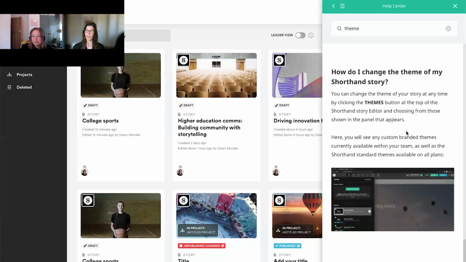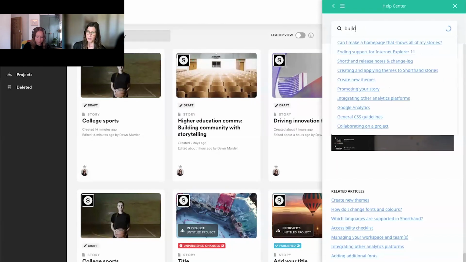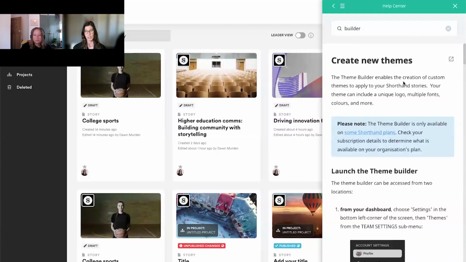It is a custom feature, but beyond that, we also have in some of our upper plans the ability for Shorthand to create a custom theme for you that takes into account your custom hex codes, your custom fonts, your logos. Our theme builder also integrates any third-party analytics as well as Google Analytics that's tied directly into your theme. So you're not having to constantly think about your analytics integrations every time you are publishing a story. It's automatically applied via that branded theme.